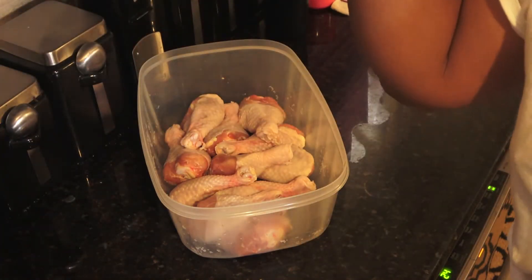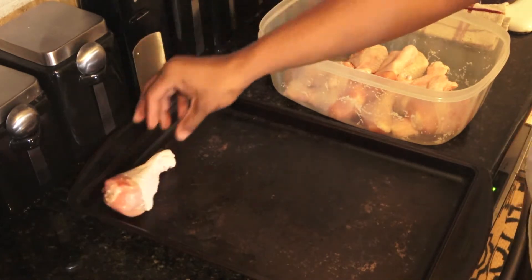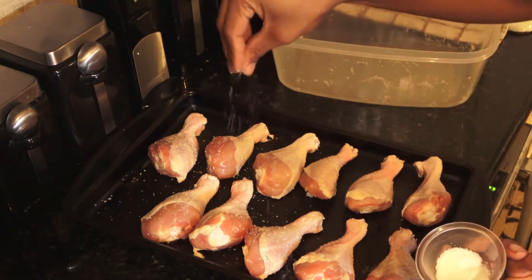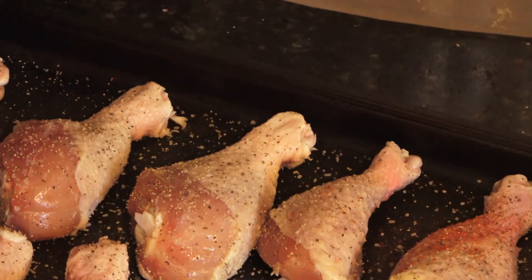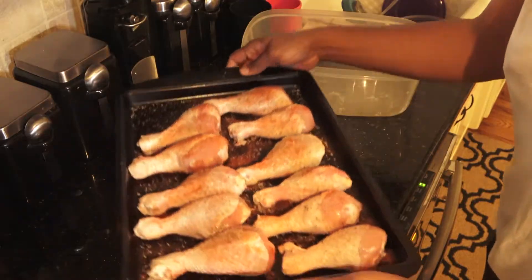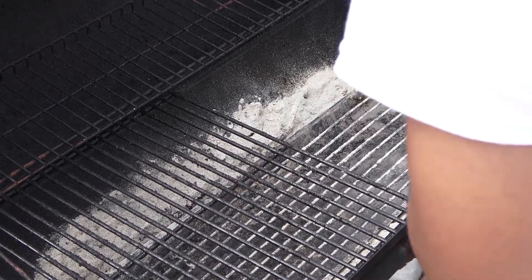I know it looks like I put on a lot of salt, but don't worry — that salt is going to dissolve into the chicken so that when you taste it, it's not going to be that stereotypical unsalted barbecue chicken. Once you do that, toss it all up, make sure everything is evenly coated, put the top on, and pop the chicken into the fridge to start the brining process overnight. 24 hours later I pulled it out. There's going to be a little bit of juice that comes out — that's okay, just pour that out and keep going. You shouldn't be worried about over-salting here, so go ahead and add some salt, some black pepper, and I personally like to add cayenne to start building up that flavor profile.